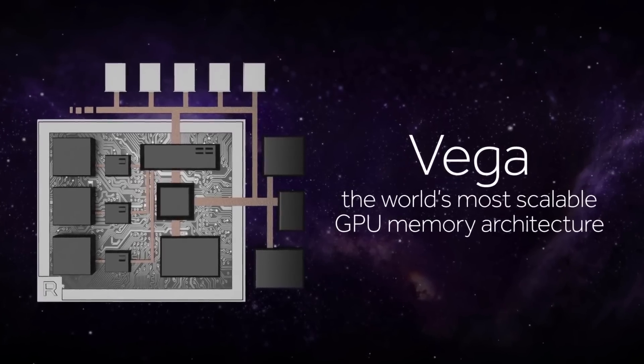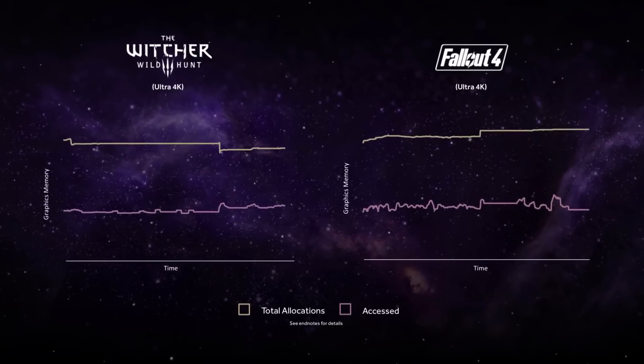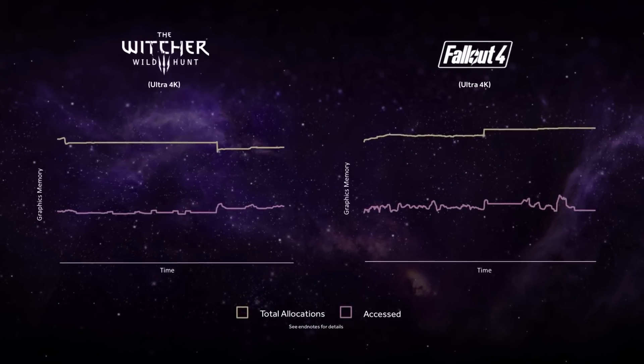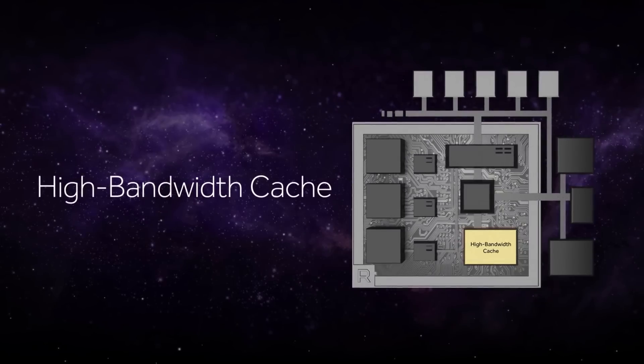The AMD VEGA is the next generation GPU from AMD. What is the difference between the RX 480 and the AMD VEGA? Well, the AMD VEGA is coming with a new type of memory and we don't really know what it's gonna do with Ethereum mining. Maybe it's not even possible, or maybe it's so crazily fast that mining ends that very day with our RX 480s and RX 470s.